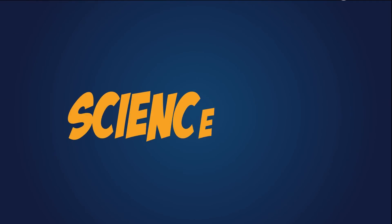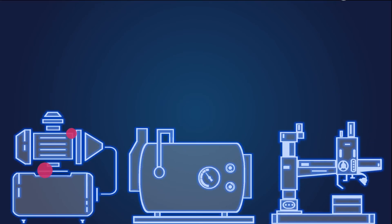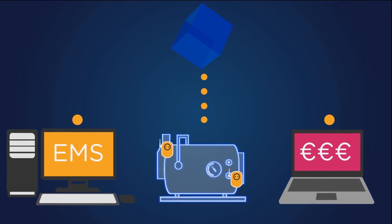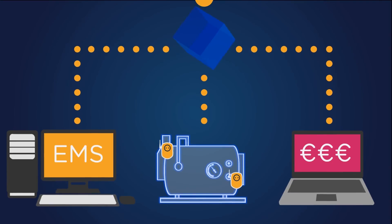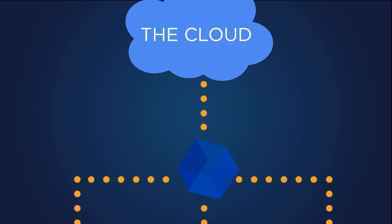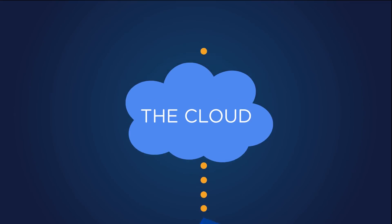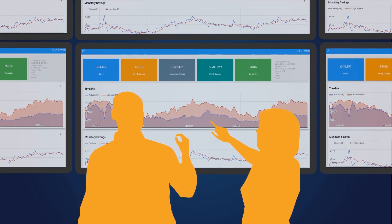Now here comes the science bit. To establish the context, C-cubed needs to talk to all of your equipment. So we link to your existing sensors and even drop in new wireless sensors if needed. It also talks to other systems to help it understand all the parameters that drive energy consumption and machine performance. All this information goes through the secure C-cubed agent to the cloud — the super brain — then accessed and monitored in real time by our skilled team of engineers.